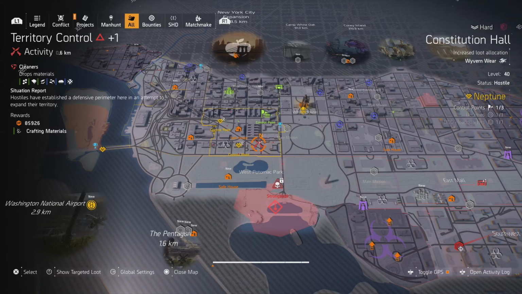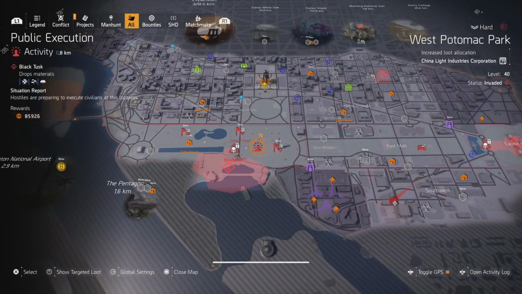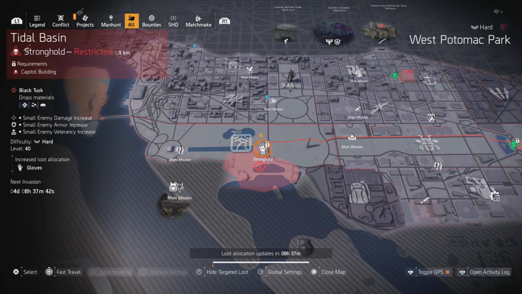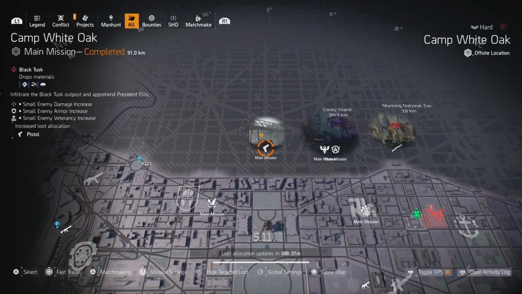I know a bunch of people are trying to get the BTSU gloves. So if you're trying to get the BTSU gloves right now, Tidal Basin is probably the best one because it has increased loot allocation for gloves. It'll be the best chance for you to go in and get those. Another good spot to get those gloves is Camp White Oak. If Camp White Oak ends up becoming the next area that has loot allocation for gloves, you'll be able to get them there.